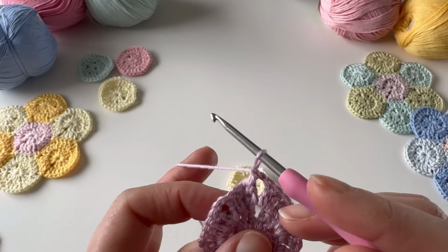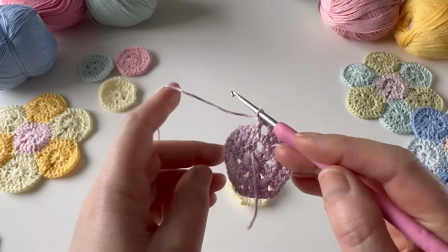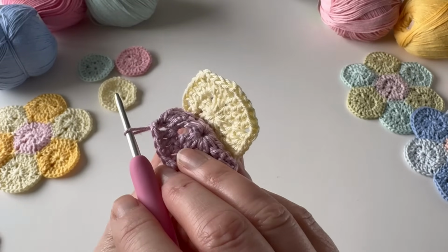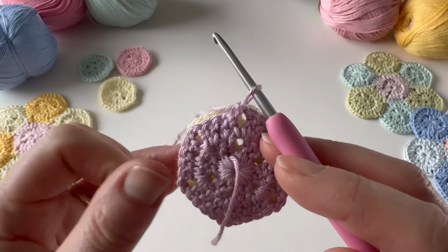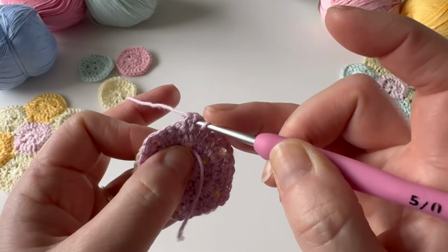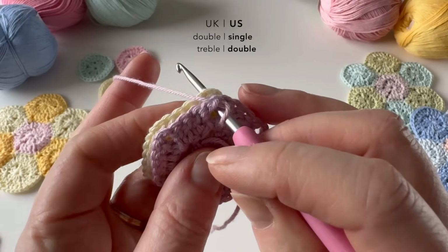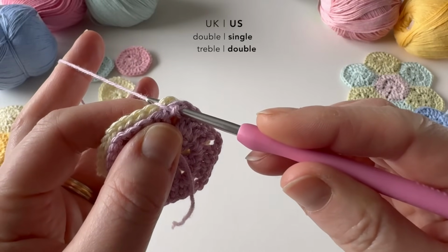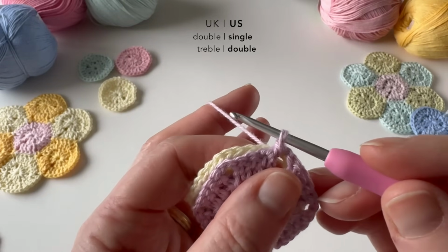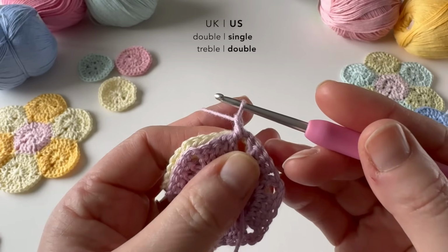So now my working yarn is at the back of the work and I can join to my first hexagon. So with the wrong side facing, I'm going to put it on top of my hexagon. So I've got the right sides together and the wrong sides are facing outwards. And I'm going to insert the hook into the chain space, so the chain space that I'm currently on this hexagon, and also a chain space of the hexagon I'm joining to. And I'm just going to make a double crochet stitch through there. So that's a UK double crochet, so a US single crochet. So I've brought my yarn through and I'll yarn over and pull through to make the stitch.